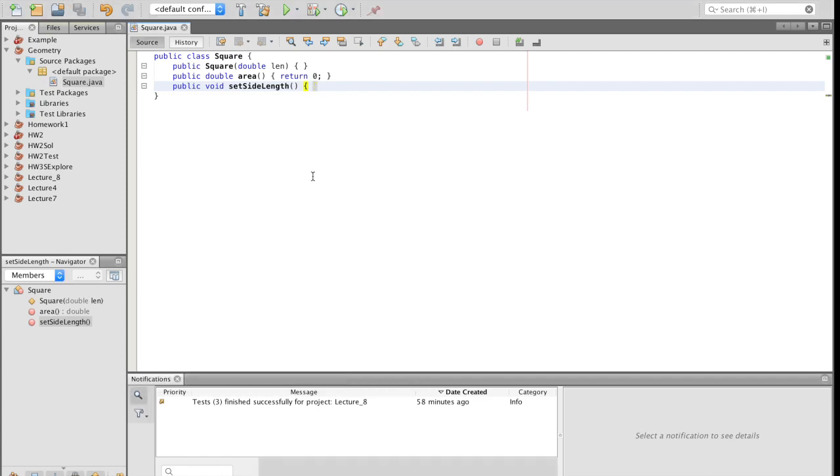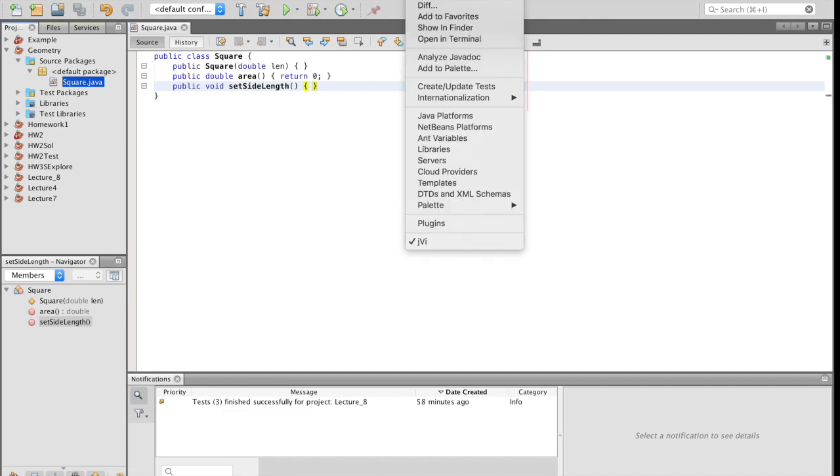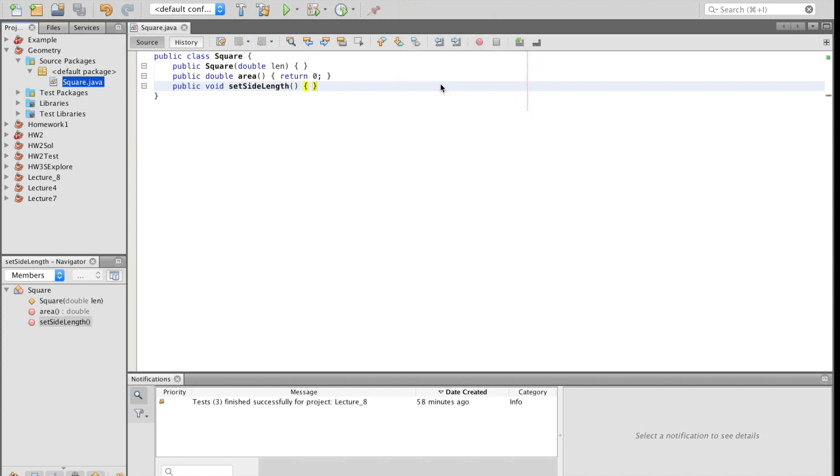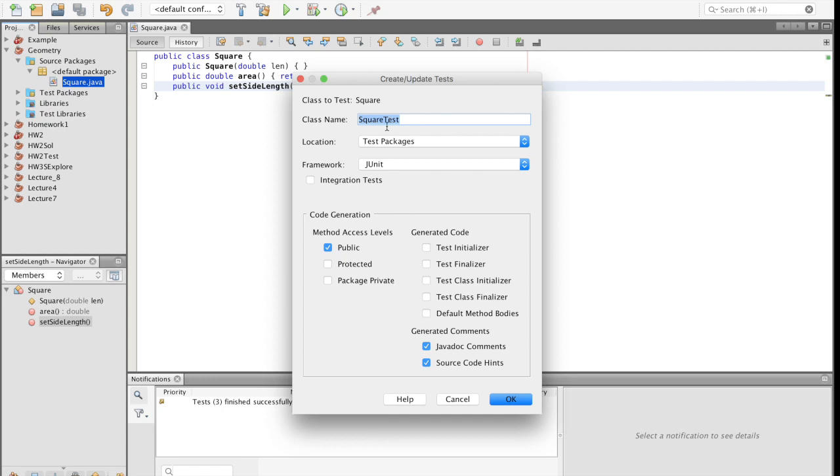It's just saying what it can do. So now I'm going to make sure my class is selected, and what we're going to do is generate a test class for square. We can go down to Tools and Create Tests. NetBeans already picks a lot of these options for us. Usually these are the ones that I like to have. There's a bunch of different things that JUnit can create for you, but for now we're not going to have it automatically create anything except the most basic skeleton.